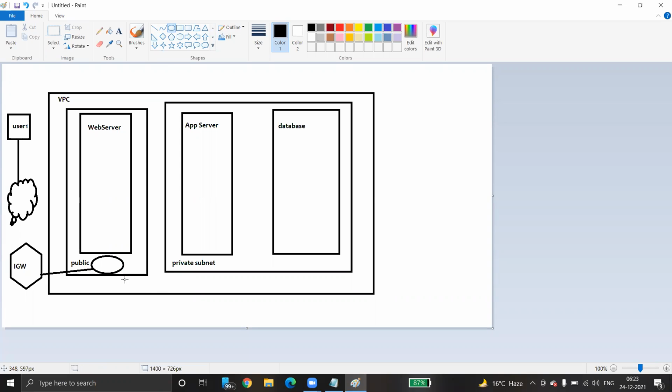Only through the router can we connect to the server. If you want to connect to another subnet, it also has another router. So the app server is supposed to connect to the router here. If you want to communicate with the web server, it communicates only like this.